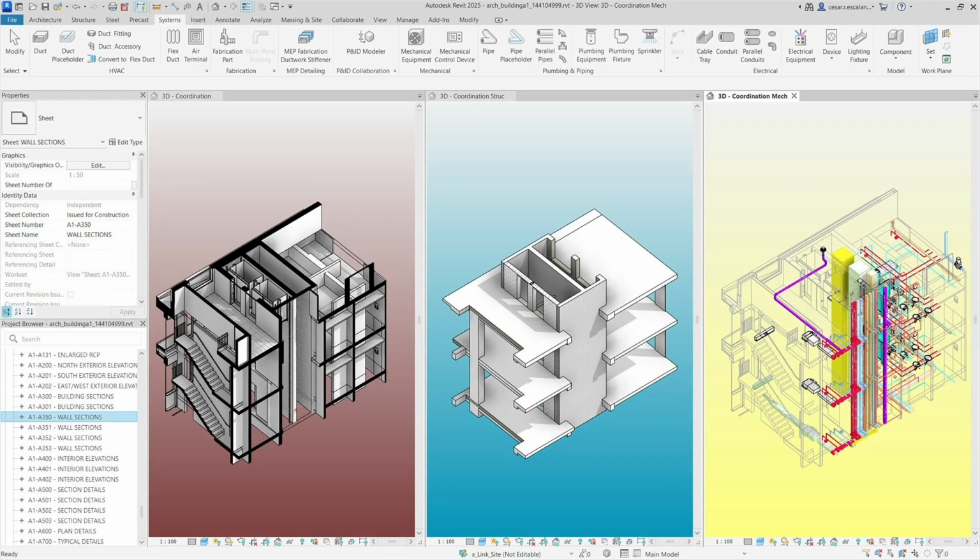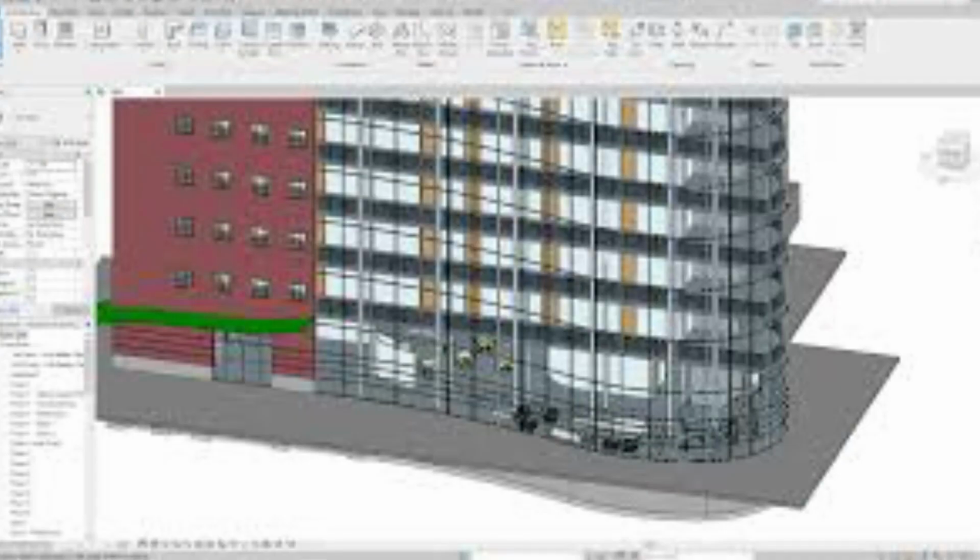Alright, now that your selections are sorted, let's clean up your actual workspace. If your Revit interface is cluttered, you probably spend a ton of time just finding stuff. Scrolling through views, switching tabs, dragging palettes around. Your one biggest mistake is never customizing your workspace. Revit's default layout doesn't really work for everyone, so adjust it to match your workflow. The goal here is to reduce distractions and keep your tools visible and ready.